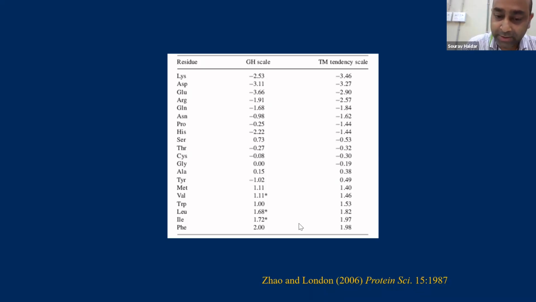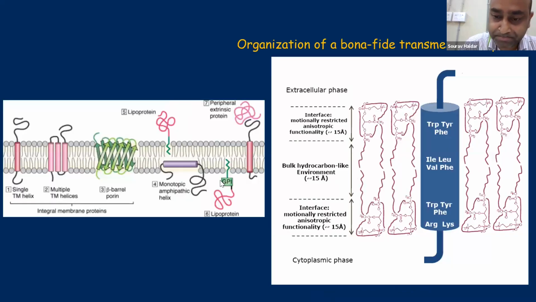Okay. So again, if you're interested, you can go back to the Blanco website and you'll find how that is exactly calculated. Based on that, we can define a bona fide transmembrane domain. Mostly the amino acids which are bulky and hydrophobic, for example isoleucine, leucine, valine, and phenylalanine to a certain extent, will be found in the middle of the membrane or middle of the transmembrane domain, whereas the charged residues are mostly found in the interfacial region.